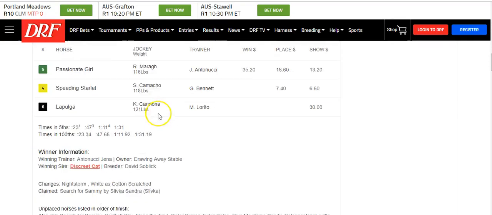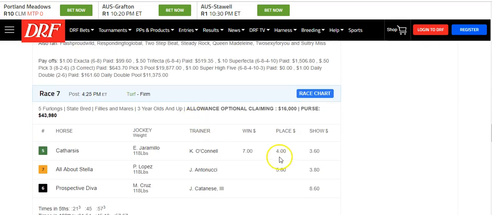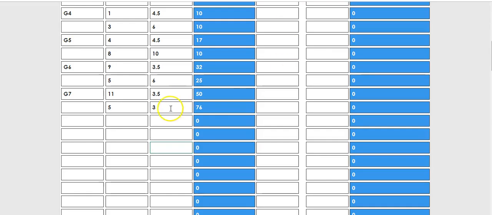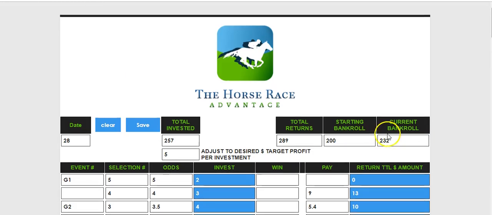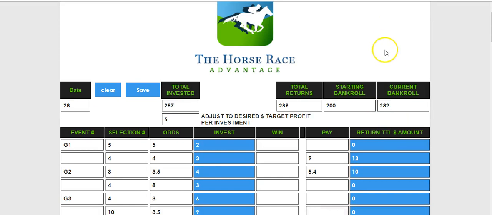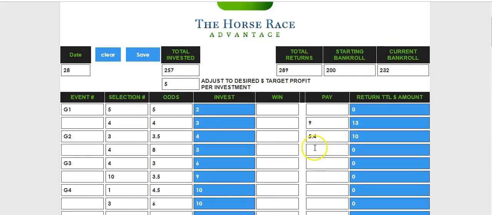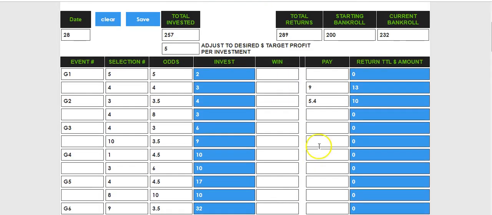Now, what did you get in race 7? You got back $7. Obviously, it's still not maximized because this should pay $8, but you got back 7. This puts you ahead by $32. See the difference? That's why we saved the best for last. This is the other way of doing it. So it's your call if you want to look at value.